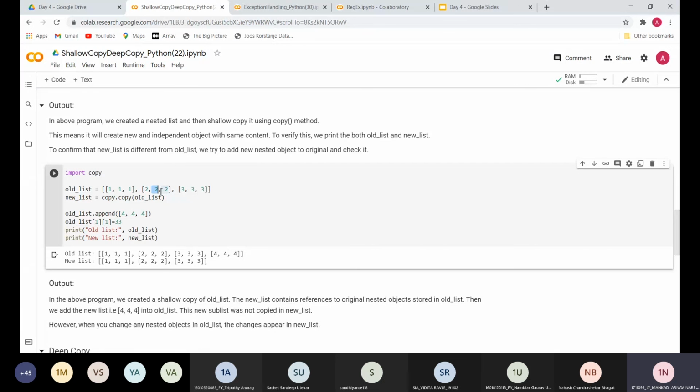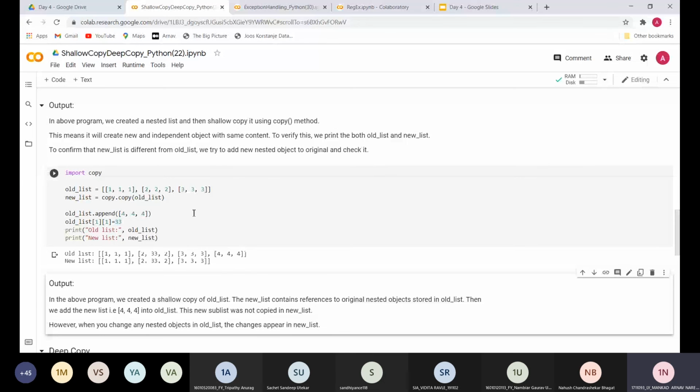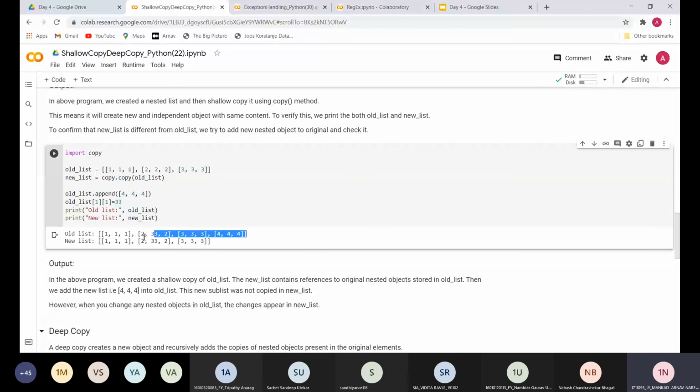Okay, so you can see that the changes made when we append are not reflected in the new list because the outer lists are two different objects. But when you make a change to the inner list, being mutable, both of them are pointing to the same objects inside the list, right?